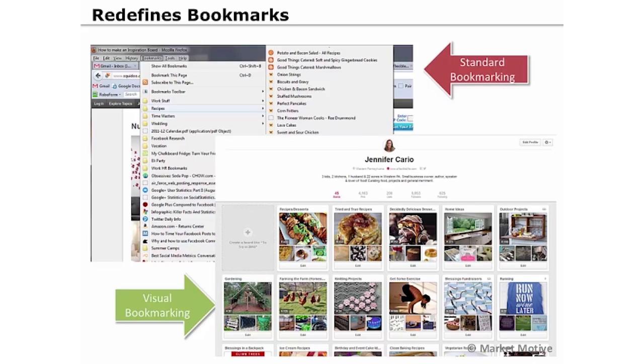It's much easier to say, not just I'm looking for that corn fritter recipe, but here's the specific corn fritter recipe I'm looking at because I remember that image behind it. Or when you're looking for inspiration of what you might want to have as an outdoor project this year, maybe you're looking for that infographic that had that data you needed for your presentation, it's much easier to go back in and find it visually than it is to go through, again, the traditional text-based bookmarks that most of us are used to working with.